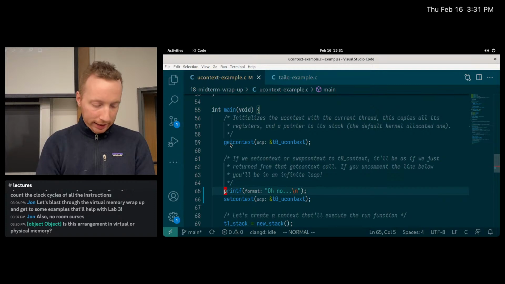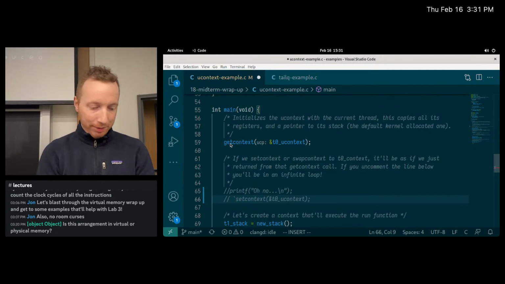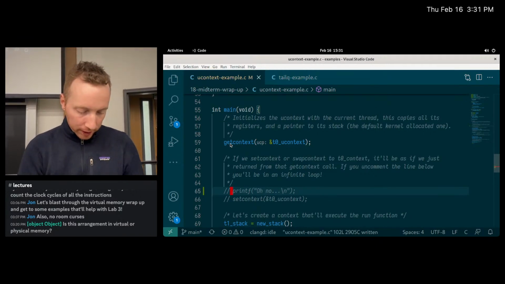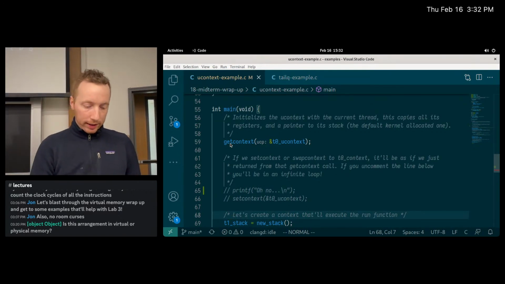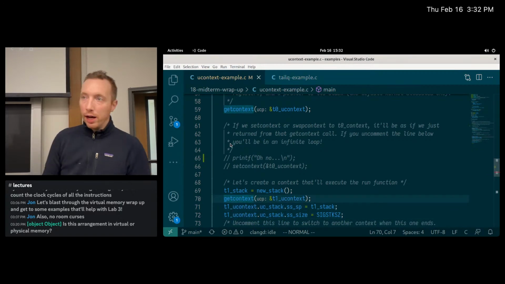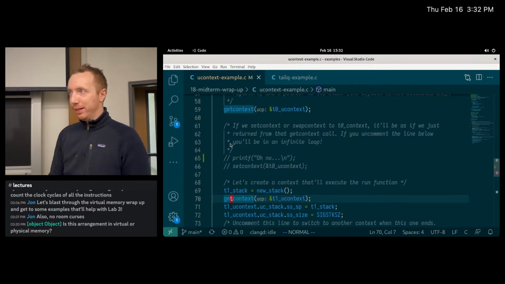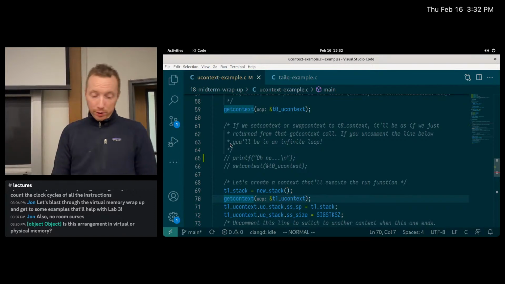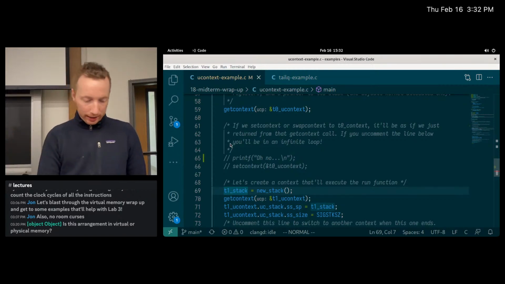So that was a bad idea. If we just have one Ucontext, like you said, it's really bad. We can just jump back and forth to wherever we called GetContext, and basically that puts us in an infinite loop. So we'll create a new thread using that Ucontext. We need to create a stack for it. Otherwise you won't be able to debug it, because if you have two threads executing in different places and sharing the same stack memory, you're not going to be able to debug that. So every thread should have its own stack, and this is how you initialize it.